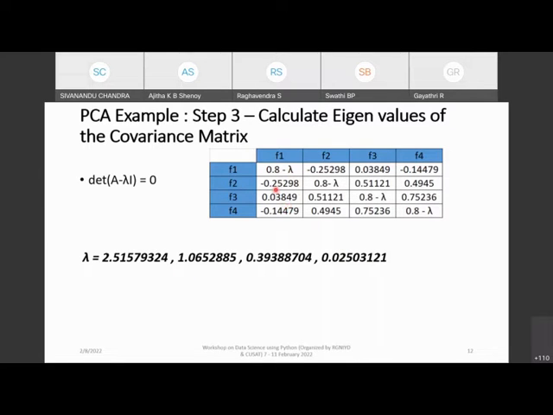And you can see one thing here: whenever you calculate the eigenvalues of a covariance matrix, all the eigenvalues are positive. You will not get negative eigenvalues. All the eigenvalues you are getting are positive, and you sort them in descending order. The first one is the highest, the second one is the next highest, like that you put them in sorted order. So in this case, I have got 4 eigenvalues, and this is the descending order.